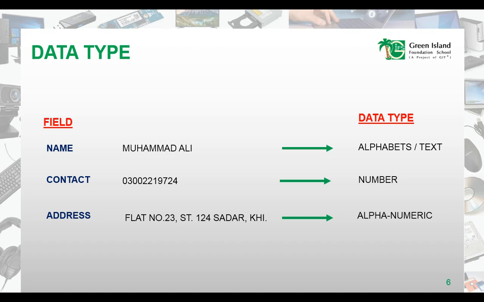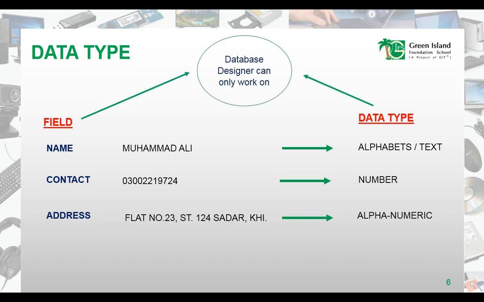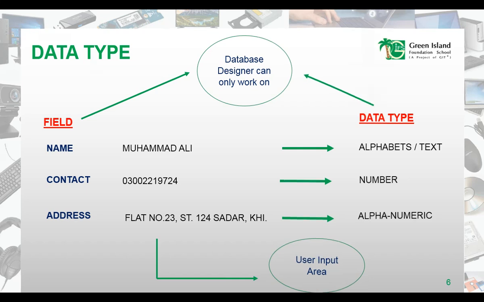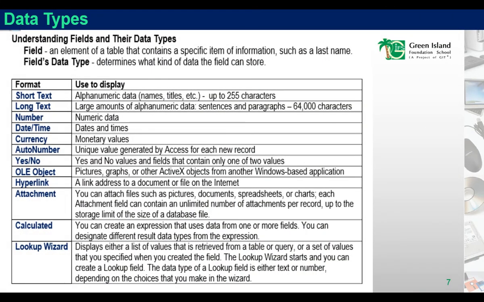In Microsoft Access you will find different kinds of data types when you enter data. In that case, the database designer can only work on that part. I mean, you're going to give a field along with that data type. This part is only a user input area. That can be any user, whoever is a computer operator who just needs to input the data. That has to be done by any operator. Now, considering those things, we have some of the data types in Microsoft Access.